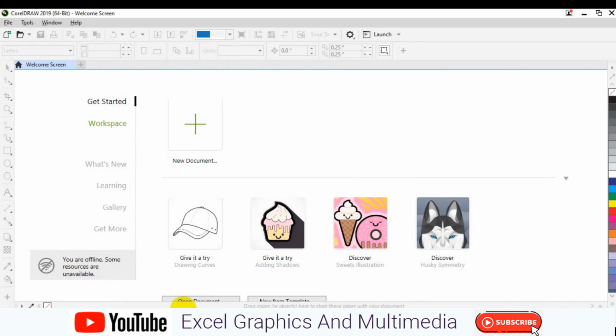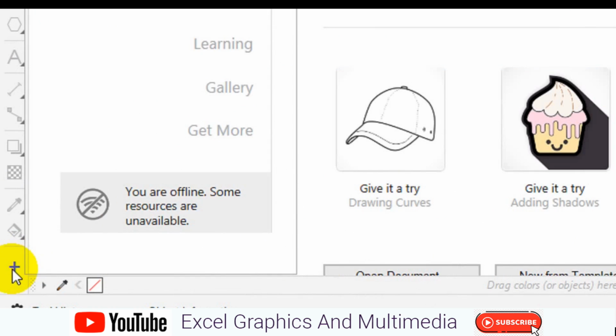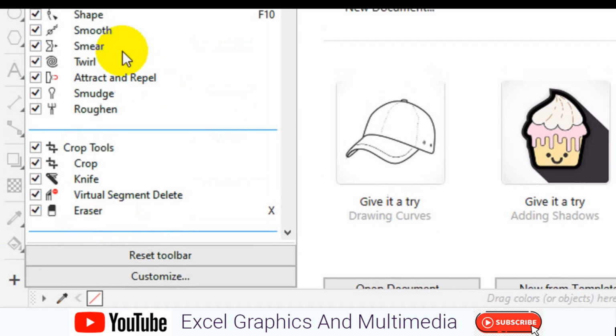So let's dive into the tutorial and see how you can customize your Corel workspace and what are the things you can use as far as customization of the Corel 2019 workspace is concerned. Alright guys, for you to get started with customization of the workspace on Corel 2019, there are two ways by which you can do that. One of the first ways I'm going to show you guys is that you can easily come down below right here. You see this plus icon. By the time you click on that, you're going to see some options that will pop up.